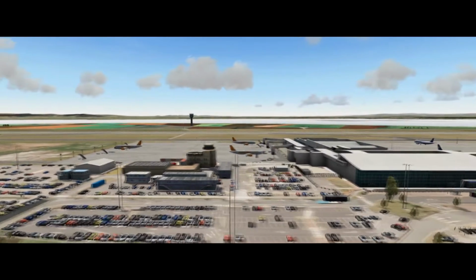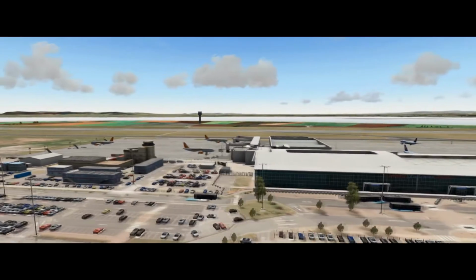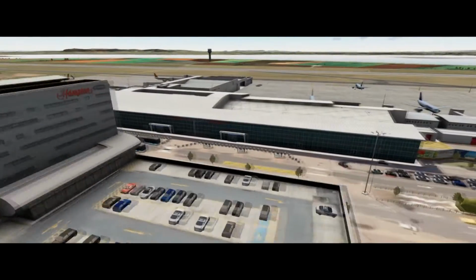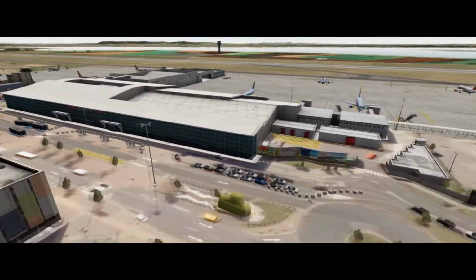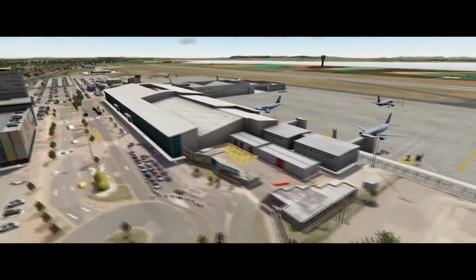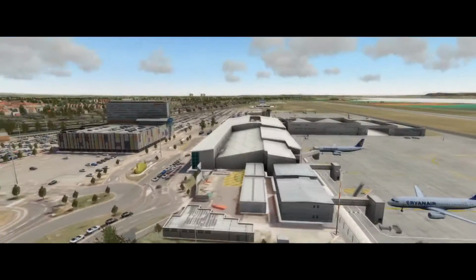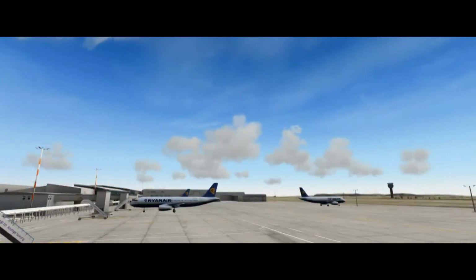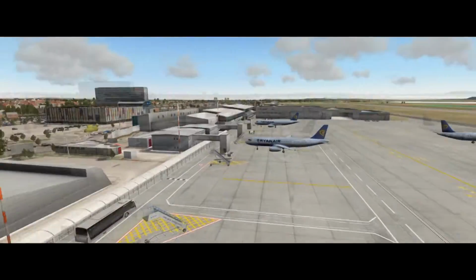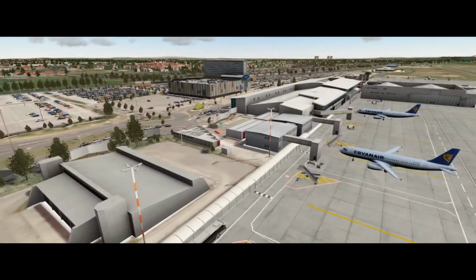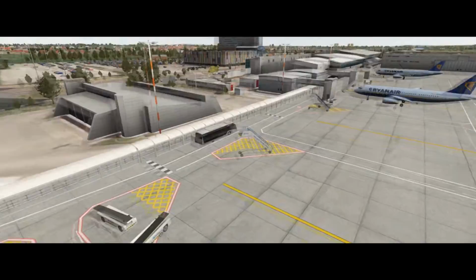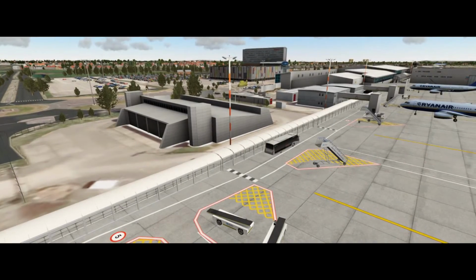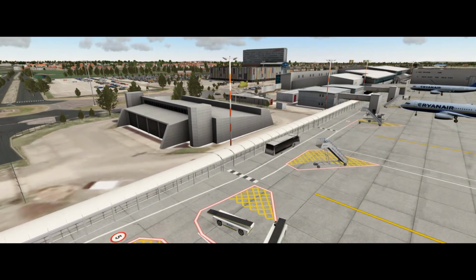And I'm not even sure whether these houses along here, all this property that's been placed here, whether this is OSM, OpenStreetMaps, or whether this has been done as part of the airport. Anyway, I'll put a link in the bottom, or maybe I can't because it's still a work in progress, but hopefully when it does come out, I'll put a link in the bottom, and you'll be able to download it, and I believe it will be on xplane.org.